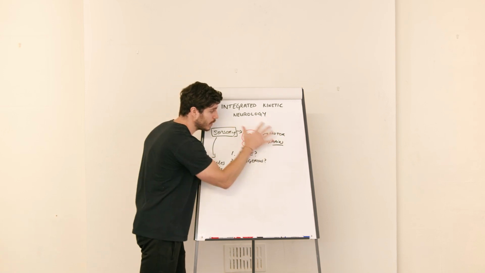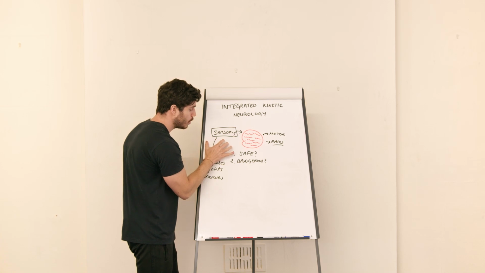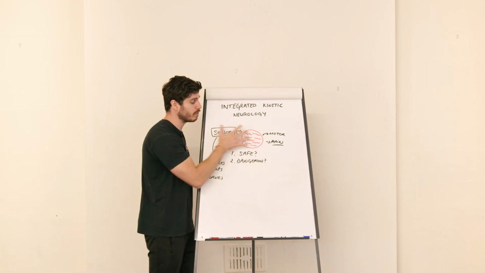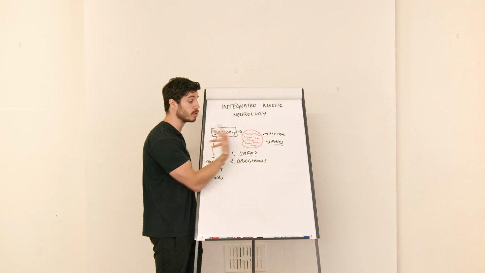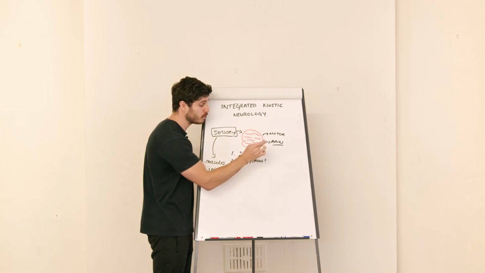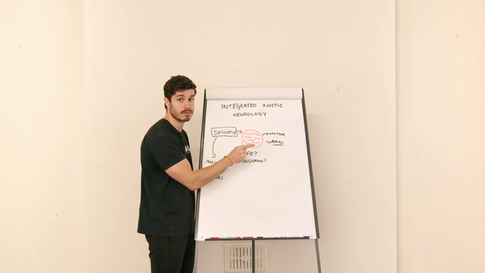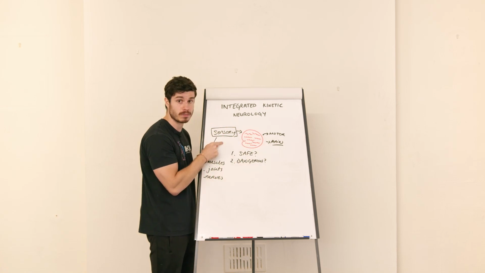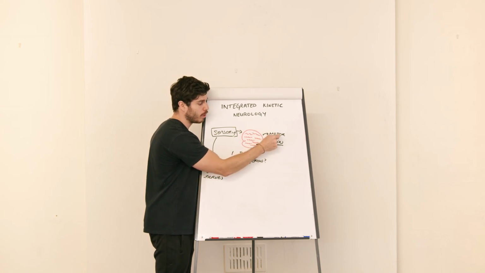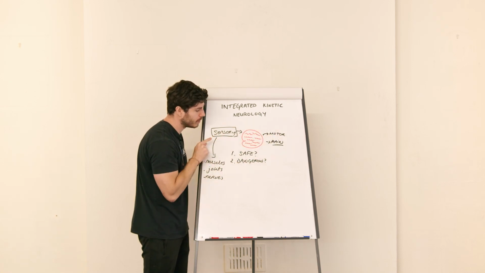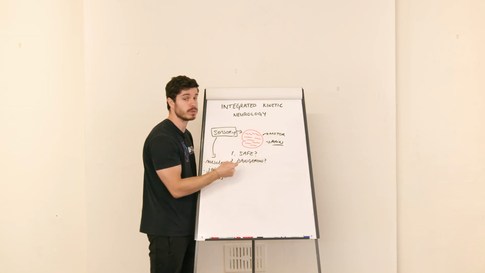So instead of affecting here, we need to affect here. We need to deliver better quality sensory feedback, so ultimately the nervous system can make better decisions about the information that we're gathering from our body, and so it doesn't feel the need to express pain. So we affect the sensory systems to ultimately affect the motor output. We don't affect the motor output directly. We always affect the sensory feedback to have an influence on the motor output.